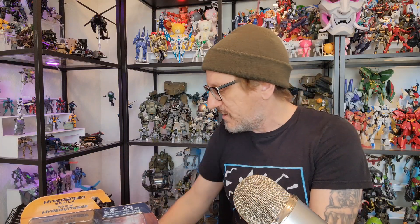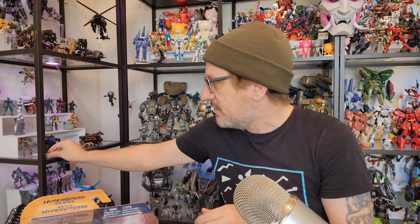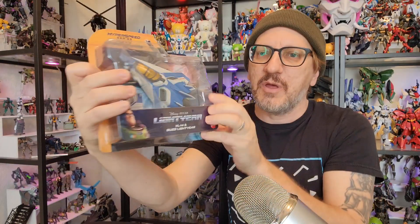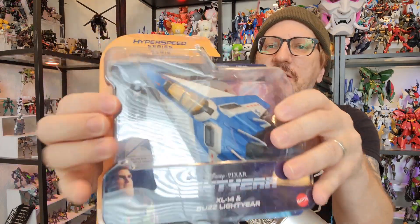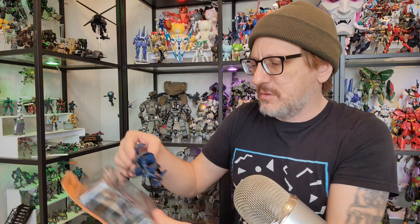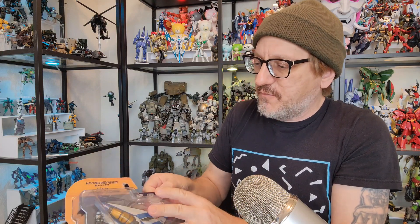These are all the different types of craft from the movie Lightyear. First, we're going to be taking a look at the XL-14 and Buzz. They do come with a little character. I think it might be roughly 1/100th scale or something like that, but for eight bucks, I was like, yeah sure, I'll grab these.